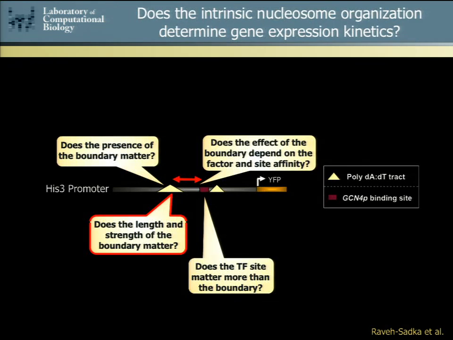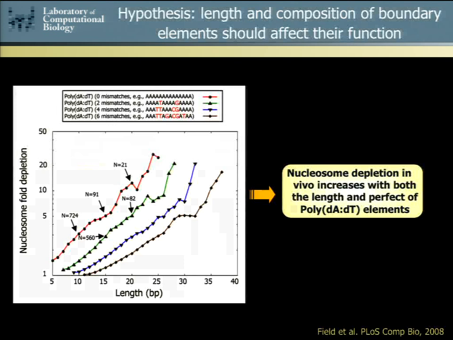The next question to address is whether the length and the actual perfection of the poly-A element mattered. And this we wanted to ask because of various analyses that we did, in which we found correlations genome-wide between poly-A elements in the genome as a function of length. Longer poly-A elements have stronger nucleosome depletion. Especially perfect poly-A elements, you can also have mutations and still get the same behavior, except that the graph will be shifted because you just need to get the same kind of nucleosome disfavoring action that you would get from a perfect poly-A element.